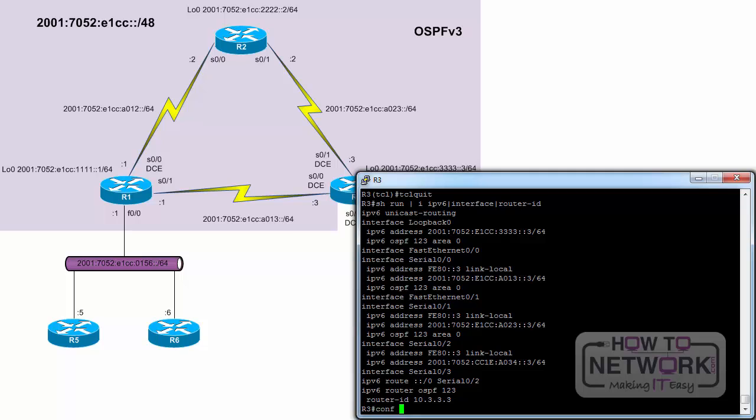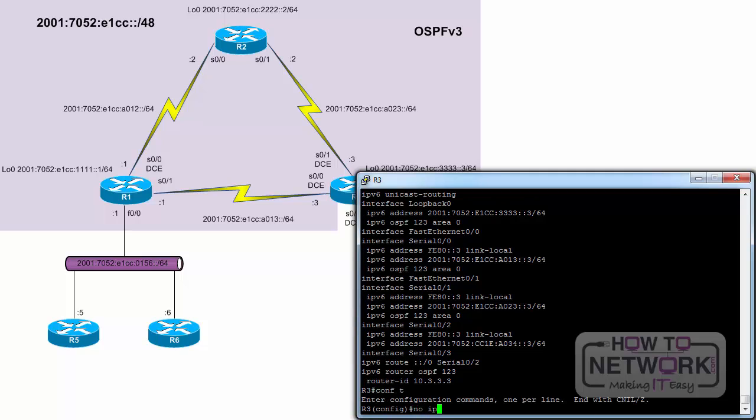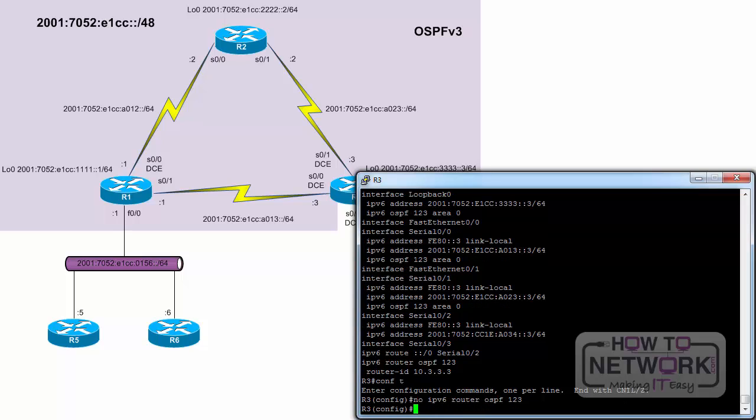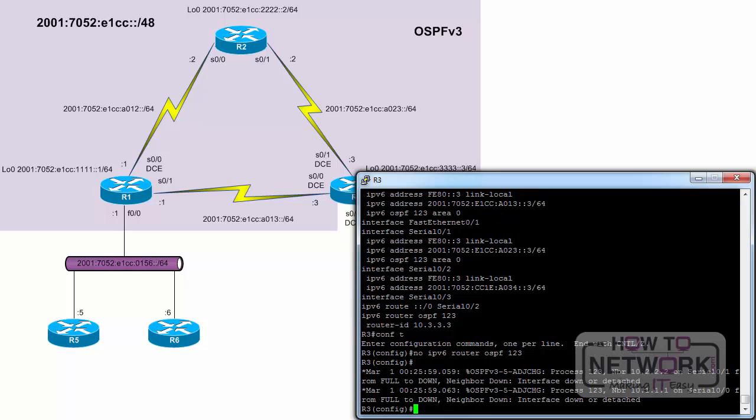And R3, configure terminal, no ipv6 router ospf 123. This removes the OSPF version 3 process, including any OSPF version 3 interface configuration commands.